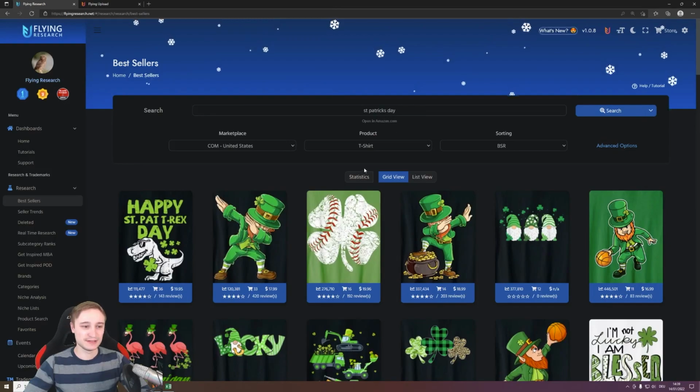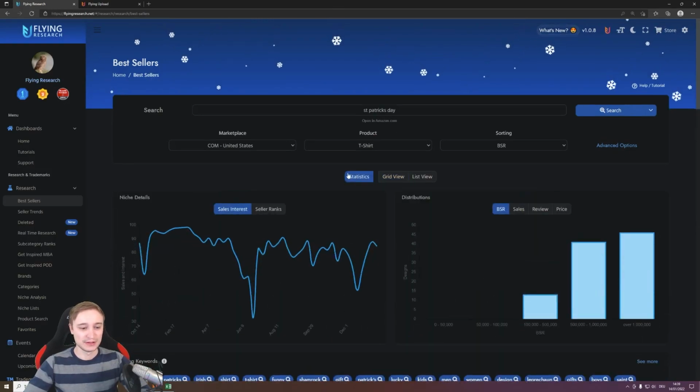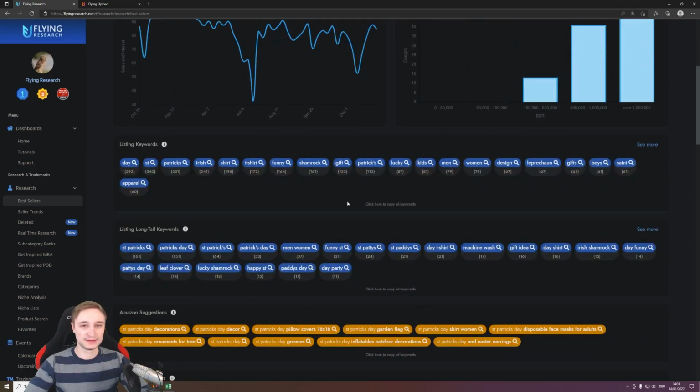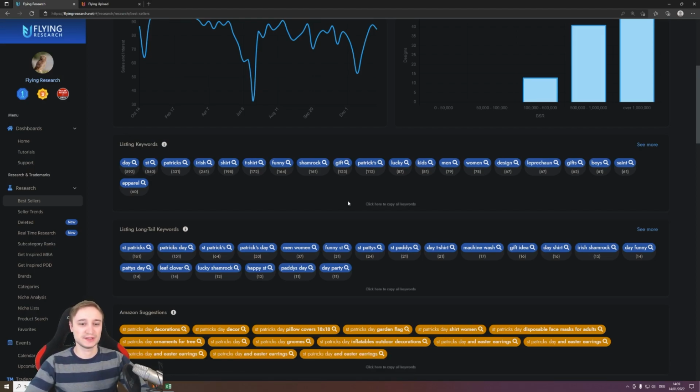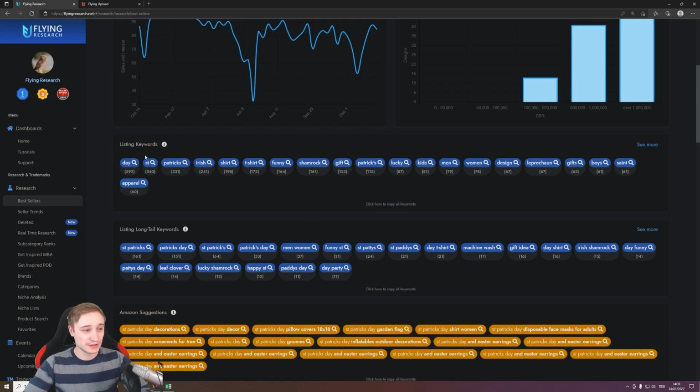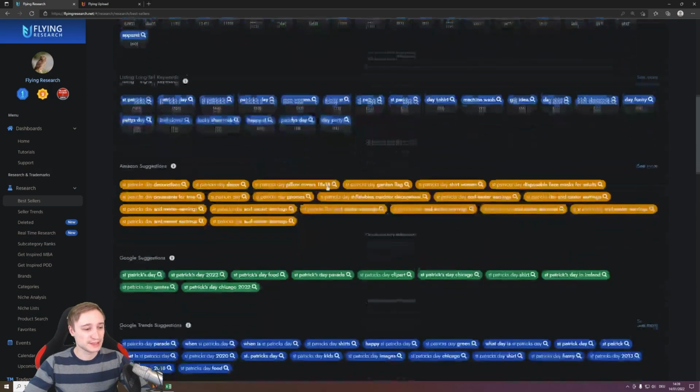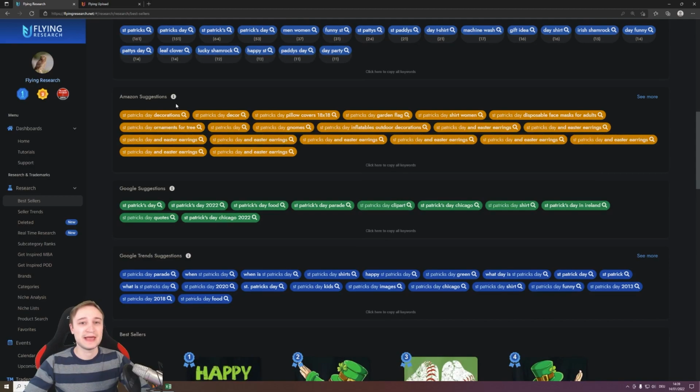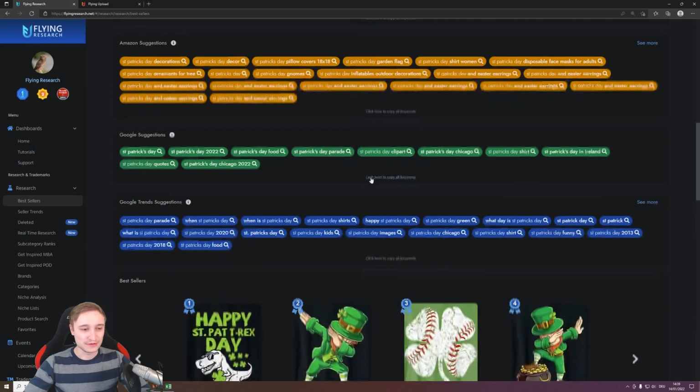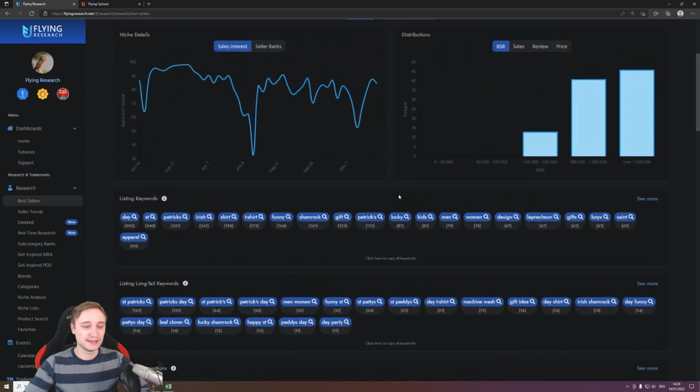And not just that, you also have a statistics tab here, where you can see the keywords that are coming from the designs you searched for, and they are extracted, and you see how often they are in the listing. You have normal keywords, you have long tail keywords, and you already see it's loading. You have Amazon suggestions, and you also have the Google suggestions. And with that, you should now be able to write an easy listing, a very good listing for St. Patrick's Day.